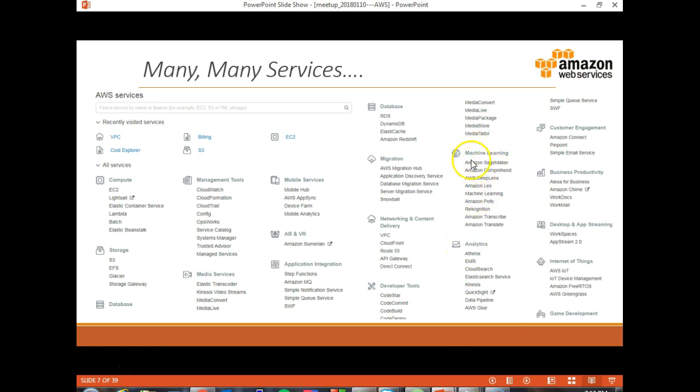But yeah, there's just a lot of cool stuff that Amazon's starting to push out, like machine learning, which I haven't really done anything with, but I had an intern where I worked. He was working with Amazon Lex, which is pretty cool. This is stuff that he was doing, some analytics. There's a lot of stuff that Amazon's offering.